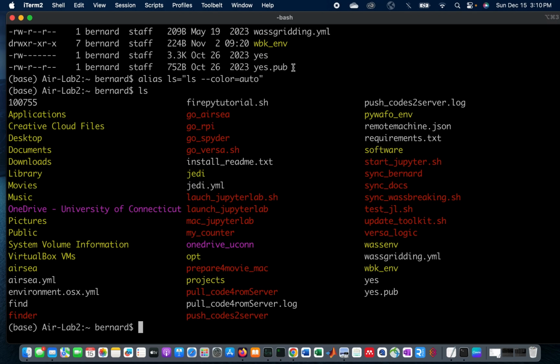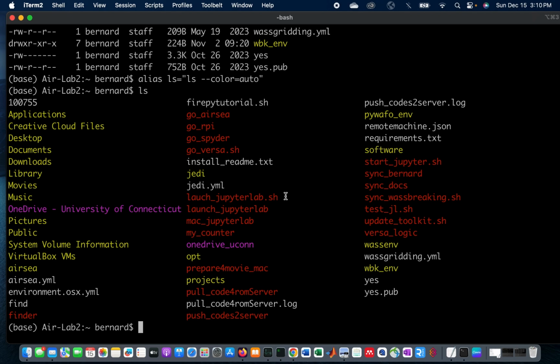Another good example of how I use it: if I go to my bashrc now, I have aliases pointing to several of my executables. For example, if I want to run MATLAB, I could just type MATLAB, and it will get executed rather than going to the directory where the MATLAB binary file is. This is a very handy command that you should know.